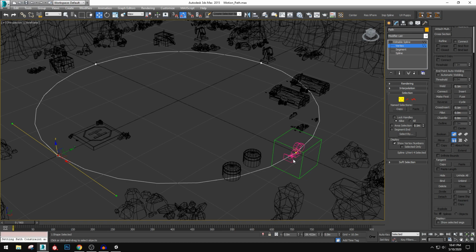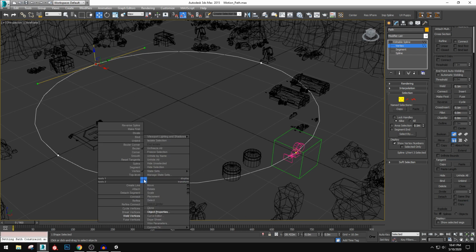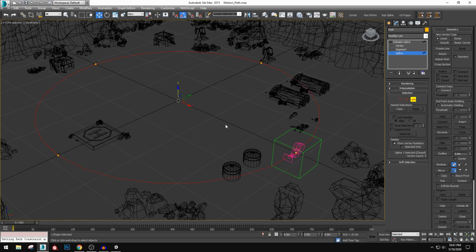And so the camera will animate procedurally or travel down the spline based on the winding order of the vertices. So if this is 1, and this is 2, and this is 3, it's going to go 1, 2, 3, and that's why it's traveling counterclockwise. But we can reverse that order of the vertices by going in here, and we go to spline mode and select the whole spline, and then we just click this reverse.